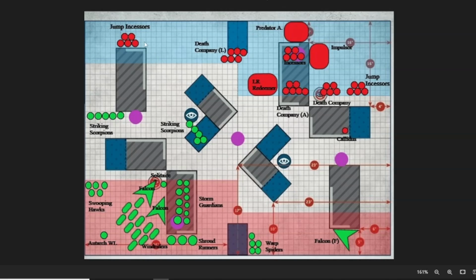Now, as for my opponent's army, everything's labeled: Jump Intercessors, Death Company with Lamardis, Land Raider Redeemer, Predator Annihilator, Intercessors, Impulsor, Death Company with Asterath, Death Company with nothing, and of course Jump Intercessors. He had a unit of Jump Intercessors in reserve, and he also had a group of Inceptors in reserve.